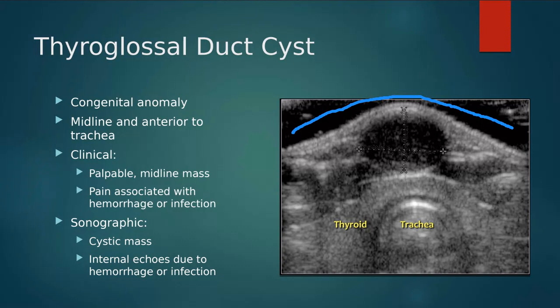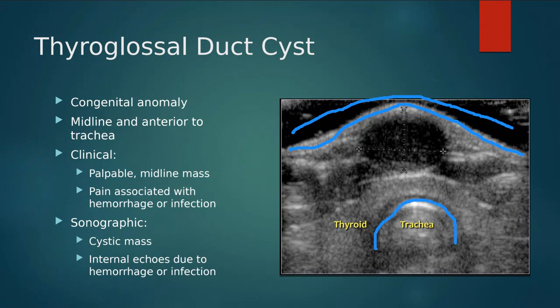And we're going to learn that in physics, but that's what we're doing in this picture here. So this is all skin. Now, if we were to put the transducer right down on the skin without a jelly blob or a standoff pad, we wouldn't be able to evaluate it as well because it's too close to the transducer. So we need a little bit of distance for our sound wave to give us good detail in images. So we're using some type of standoff pad here, our trachea right here.